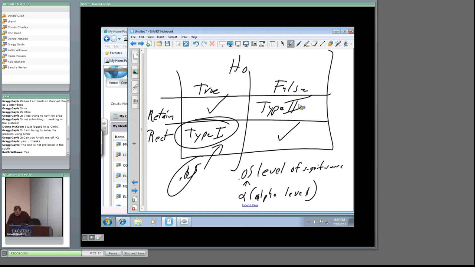Question, the SAT is not preferred in the South. Well, it depends on the state. North Carolina typically is an SAT state. Tennessee is more of an ACT state. And South Carolina is an SAT state too. So you're right, it does vary state to state, and there is some regional pattern to it, but not strictly South and non-South. But yes, it does matter where you are. Comment was made. Thanks.